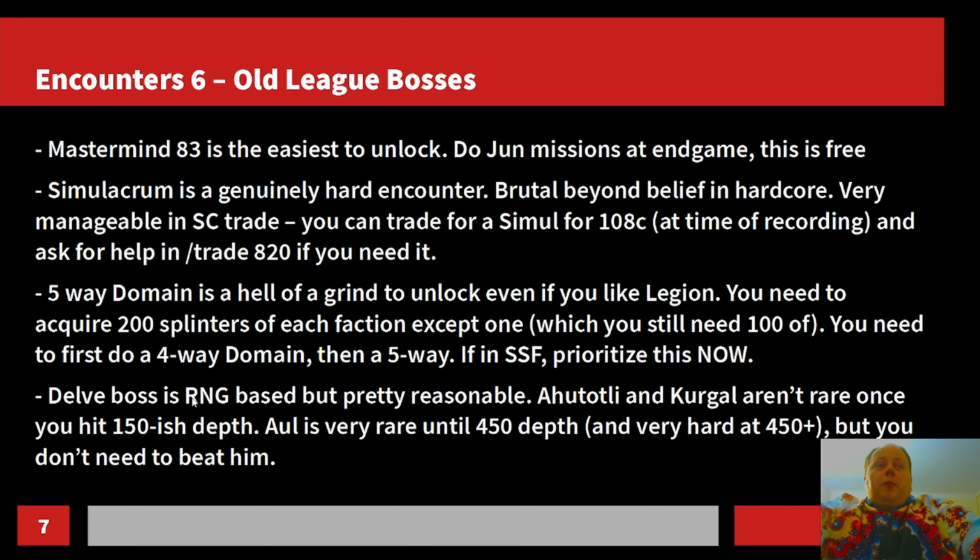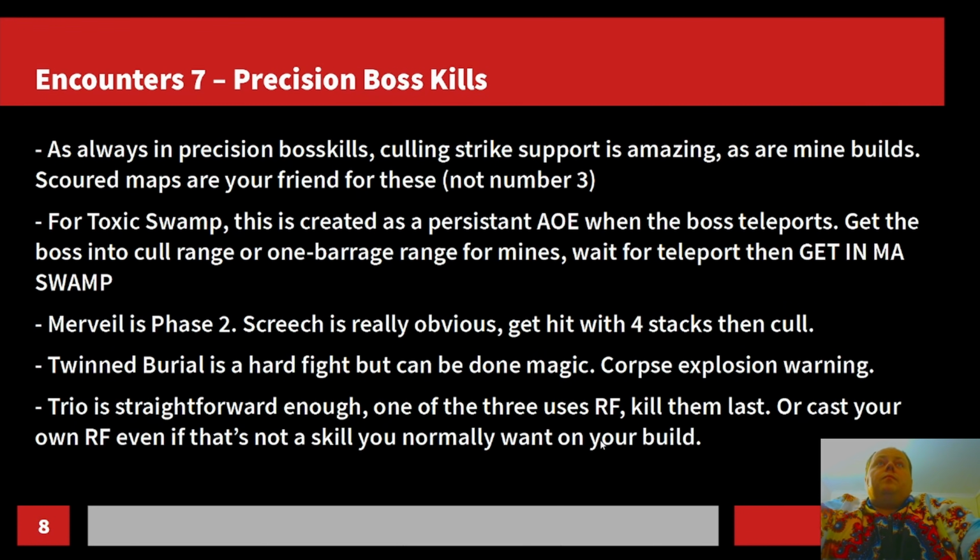You also need to kill a Delve boss. This is RNG based, but is pretty reasonable. Uhtred the Blind and Kurgle the Black-Blooded are not rare once you hit about depth 150. They're not common either. I still haven't got either and I'm at depth 200, but they do show up a fair bit. Aul is very rare until about 450 depth and very hard to beat at that point, but you don't need to beat Aul for this. You just need to beat one of them.